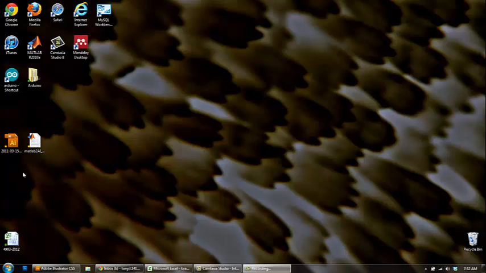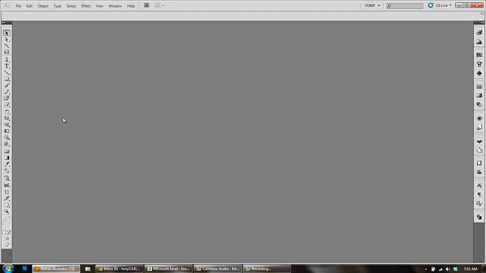Okay, I just want to give you an introduction to Adobe Illustrator. It's a powerful vector-based illustration program. I've opened it up here. On the left, when you start out, you have all your tools. On the right, you have property palettes that will change the properties of the objects that you create.